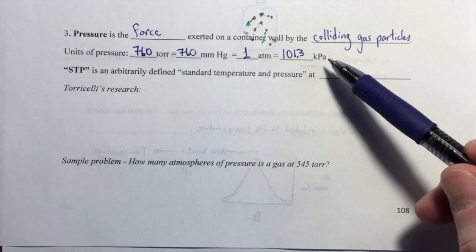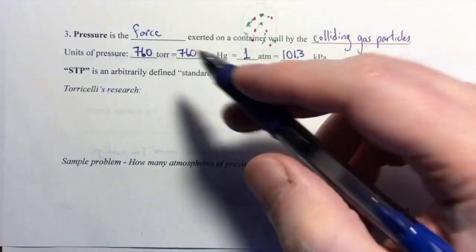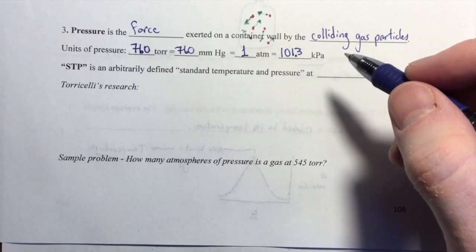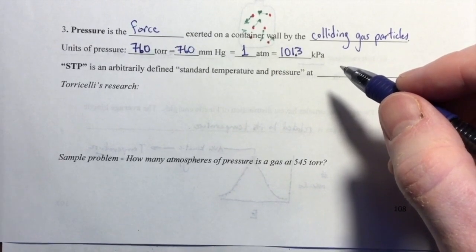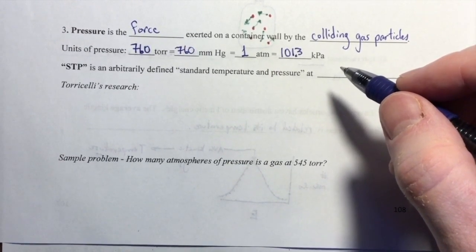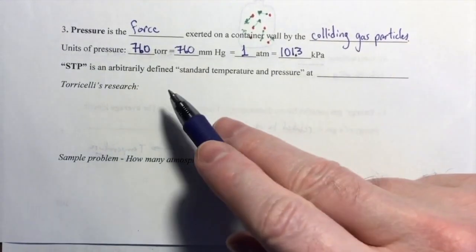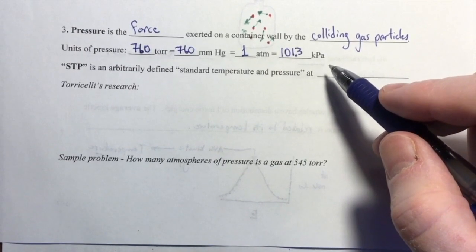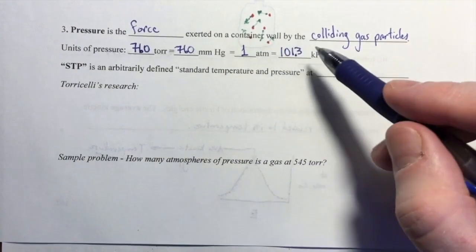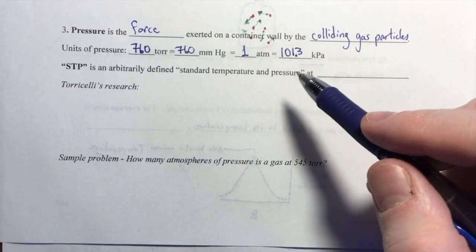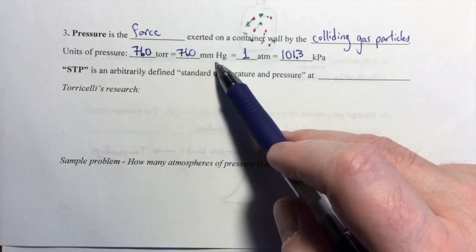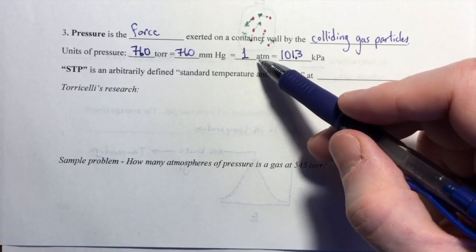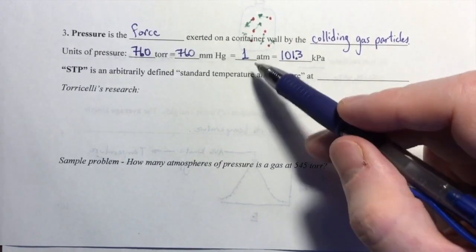Why do we have so many different units of pressure? We have the Torr, the millimeter of mercury, the atmosphere, the kilopascal. There are others as well that you may have encountered already, like pounds per square inch, PSI. The answer is partly because of the way they were discovered and the way they are being used within particular industries. The ones we are mainly going to use in this class are Torr, millimeters of mercury, and atmospheres. Atmospheres becomes very useful for us later on when we're doing gas calculations.